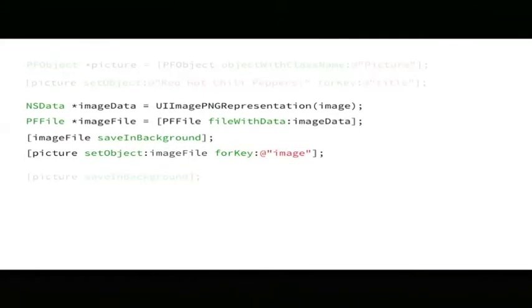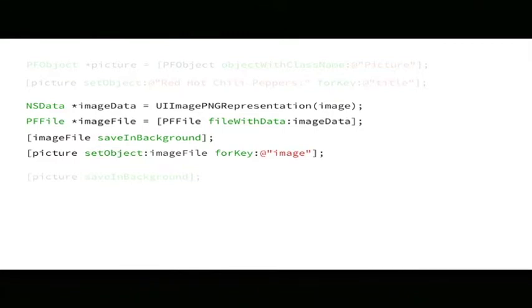And now if we focus in on those 4 lines in the middle, that's where it gets interesting. So I basically had the NSData for that image. And with it, I create a PFFile. So again, that's very similar to a PFGeoPoint. It's not any kind of subclass of a PFObject. It's really just a thin wrapper around data. And if you look at the last line, I'm just setting this PFFile as the object for a key, in this case, the key image. And then at the end, I'm just saving my picture.